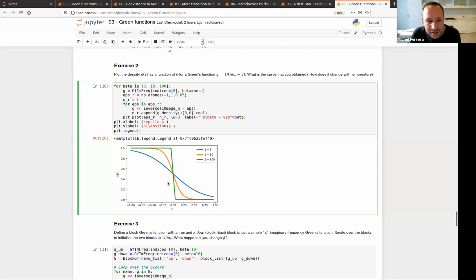And you do recognize the Fermi-Dirac distribution here for different temperatures. At very low temperature, which means large beta, it's almost a step function, with all energies below 0.05 here, which is my epsilon b, that are occupied, so this is almost 1. And as I increase temperature, there are excitations also at energies around it, and you see that the step function becomes really this Fermi-Dirac distribution. So that's what you're expecting.